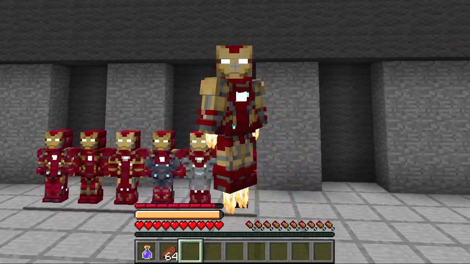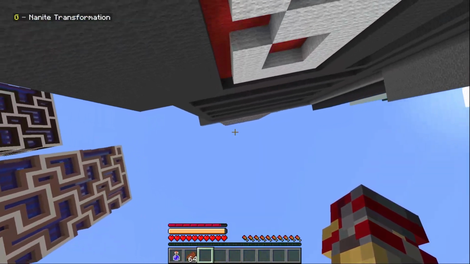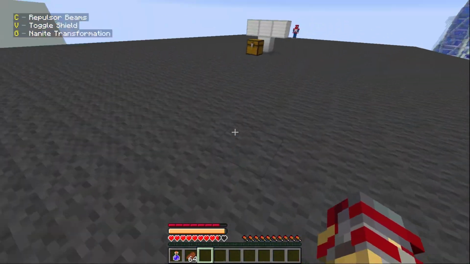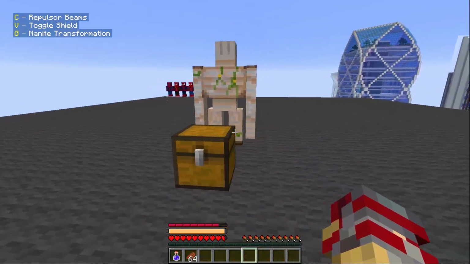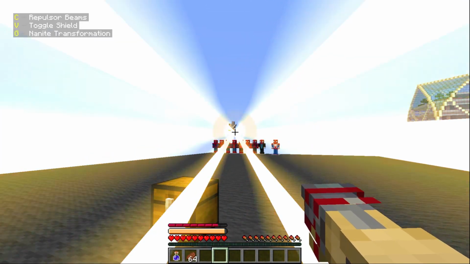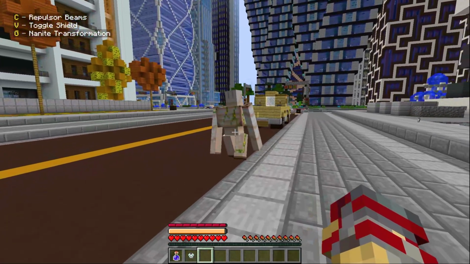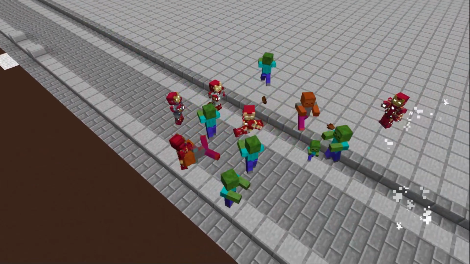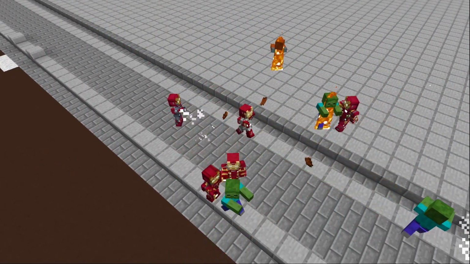We are doing a bit of an obstacle course, so we are heading up to our first thing. We need to defeat a golem. He has a really awesome beam. And there he goes. Iron Man also has the ability to toggle a shield, and you can equip your armor as sentries, which will attack the mobs for you.